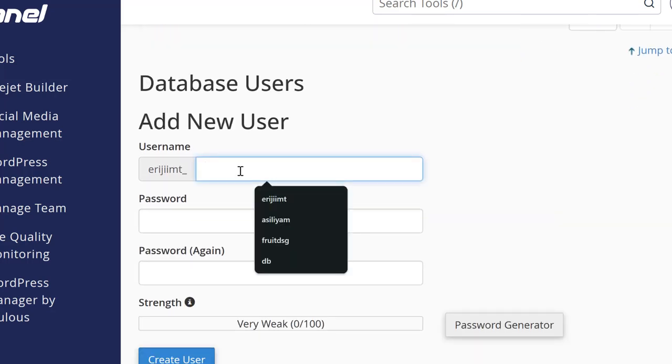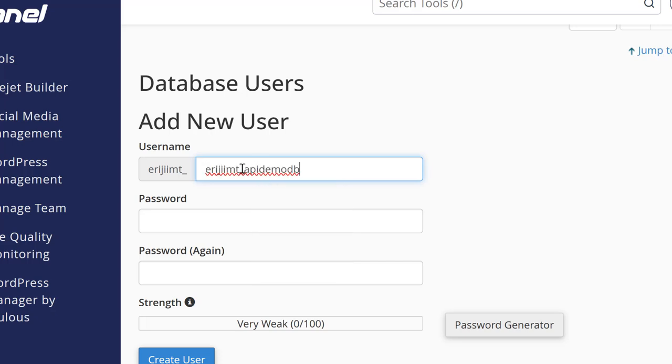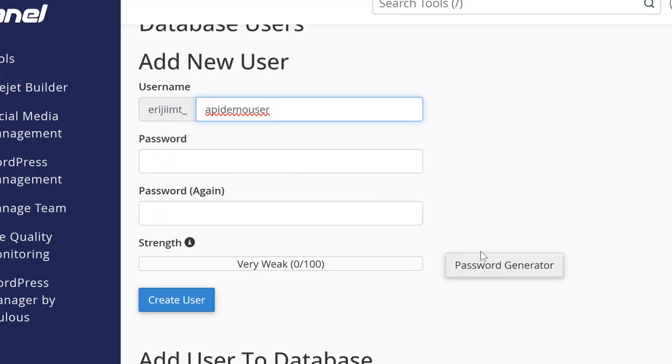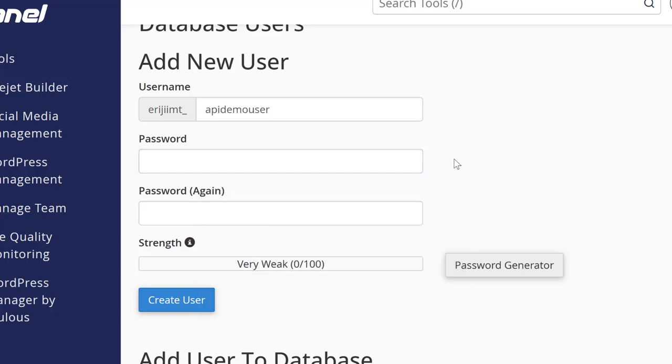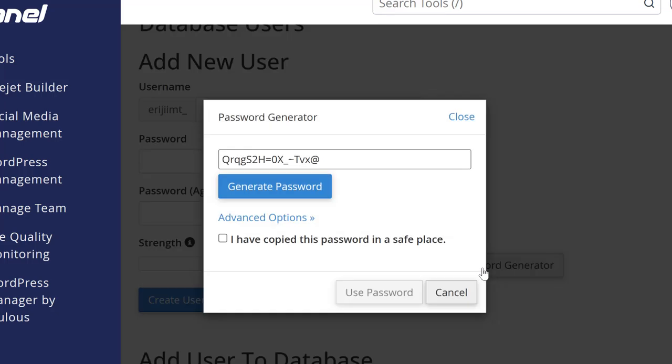Now I'm also going to ensure that the database user name is in line with this. So API demo maybe user. And in terms of the password, if you really want to work with a password, you can always create your own password, or you can work with a password generator. So I'll click on password generator, then I can copy this password.